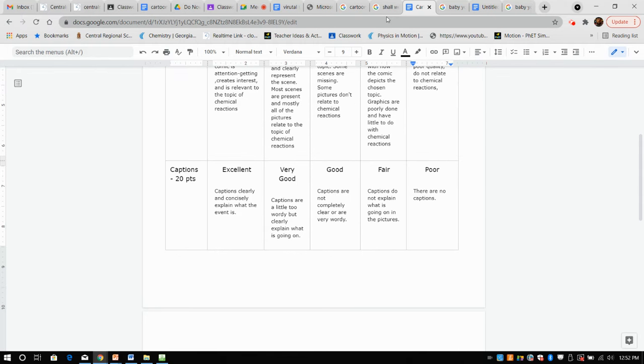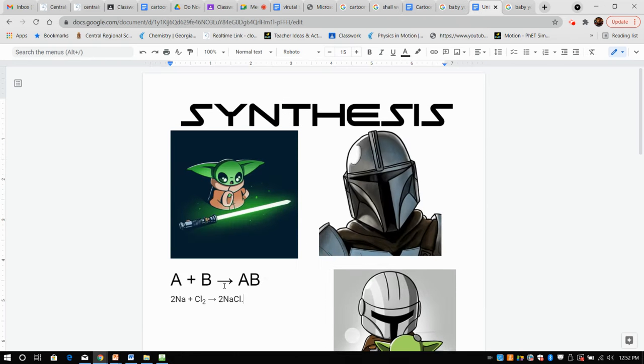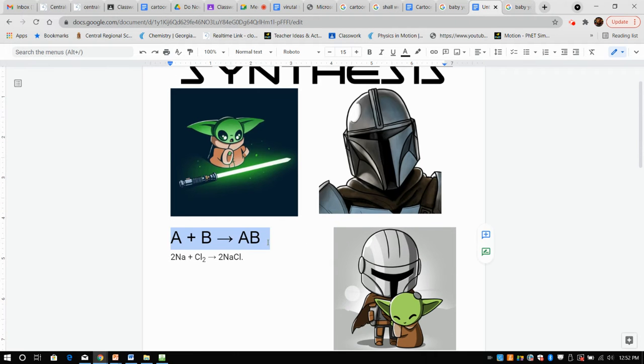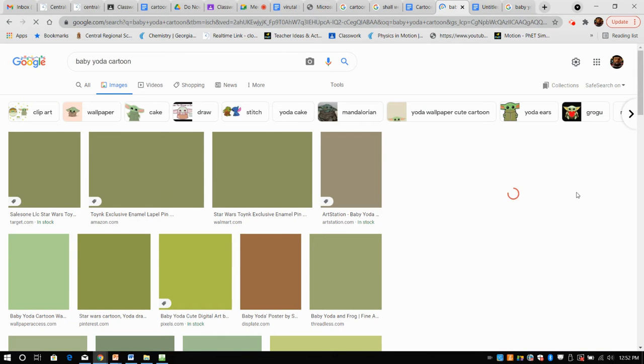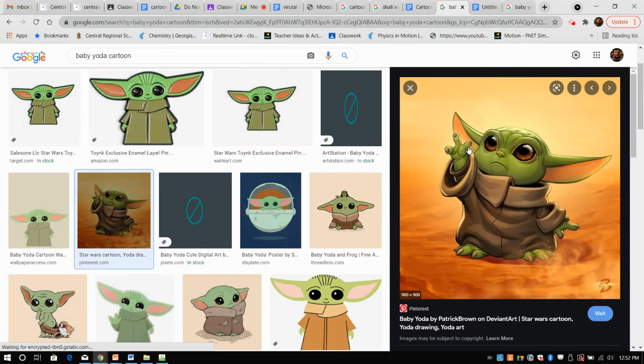So again, for each reaction, you make sure that you have the type, your pictures that go along with it that explain the base equation, and then a balanced chemical equation for each of the 4. You can freehand draw it, you can trace it, you can print something out and trace it, or you can print out a coloring page. Don't just print out something like this already done, and then cut it out and paste it. That's not okay. That's too easy.